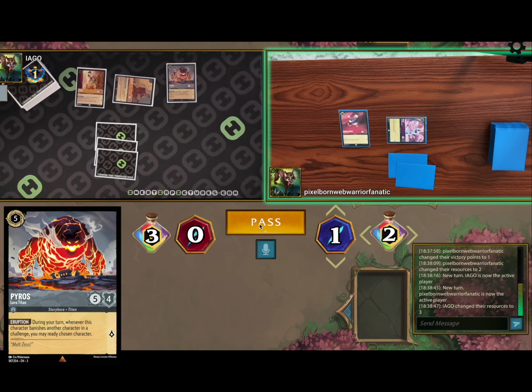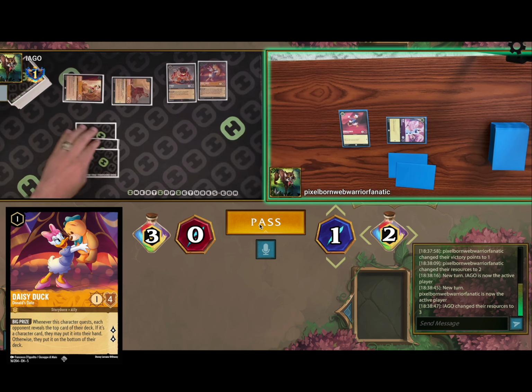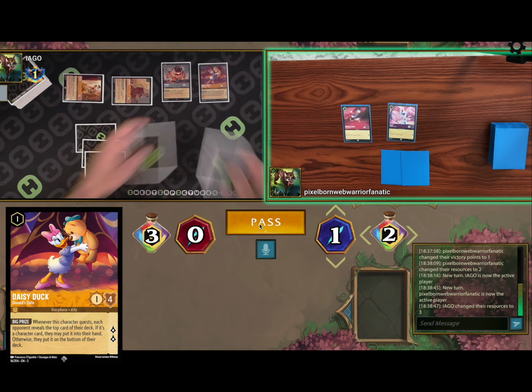So he plays Pyros there. And Pyros is pretty scary right now because it's only turn 3, and he has a really big 5-cost, 5/4 body out. And he also exerts Pluto to reduce the cost of the next 1-drop by 1, so Daisy's free to play. And he gets a Daisy Duck, the classic Shimmering Skies set 5 new hyper aggro Daisy Duck there. So he has a ton of characters on the board here.